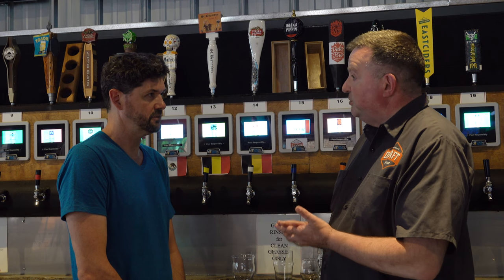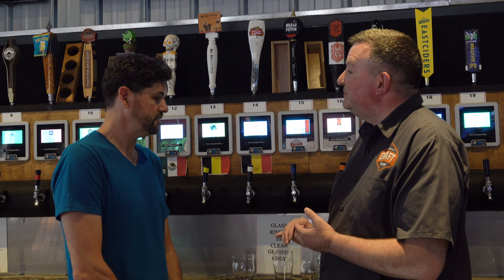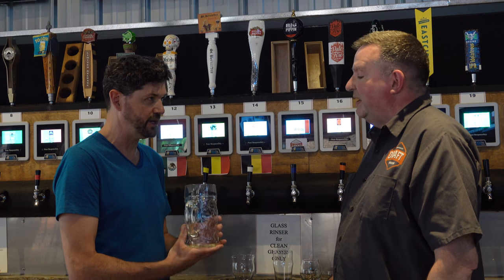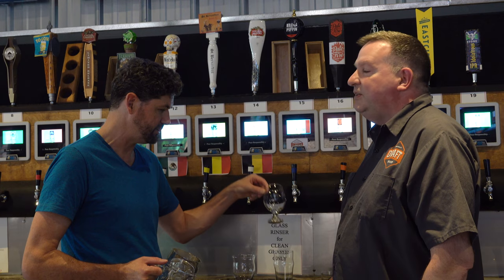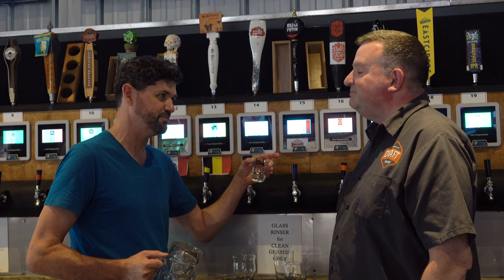When you pre-load the value on your card, Virginia Law allows us to give you 32 ounces of self-pour. So based on that, if you want to fill a large glass up with one specific pour, you can go ahead and have a drink that size. Or you can take any size if you want to get samples of many different beers.